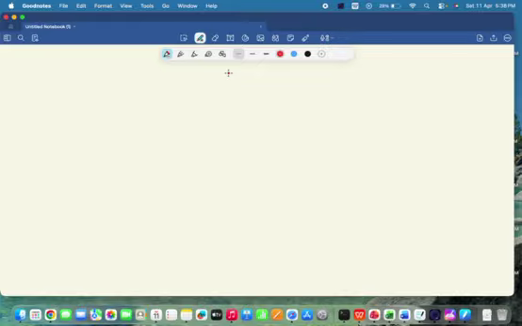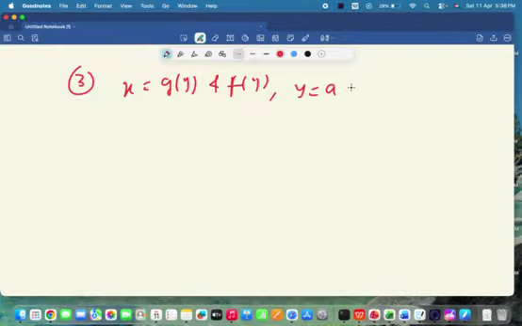Now the third type is when x is in terms of y and the y limit is some constant a to b. So in this case I assume that I is equal to the integral of y from a to b. Firstly we have to solve this limit.